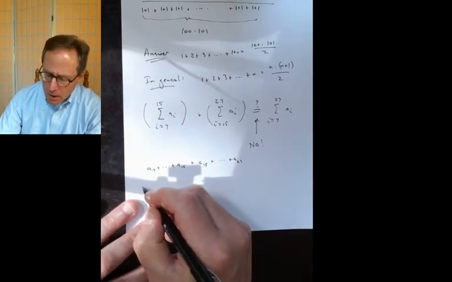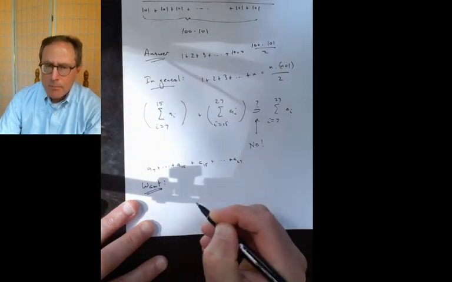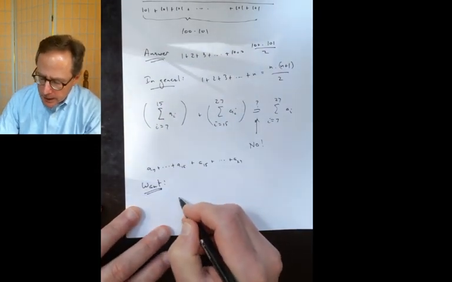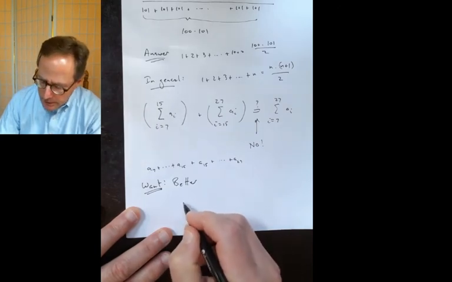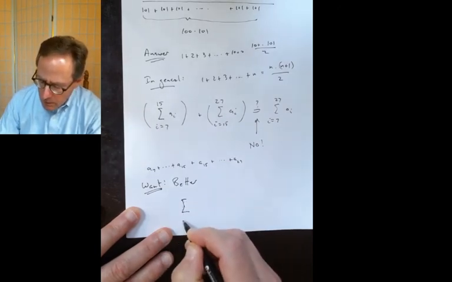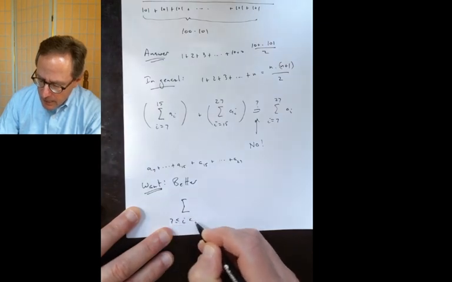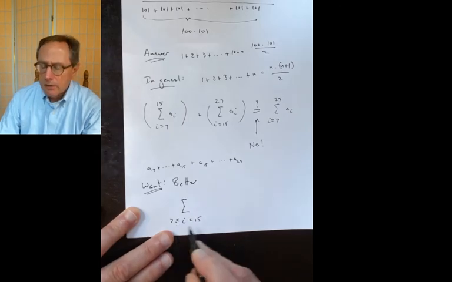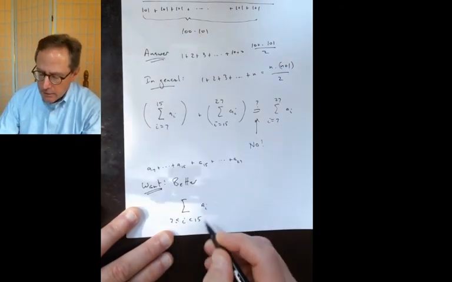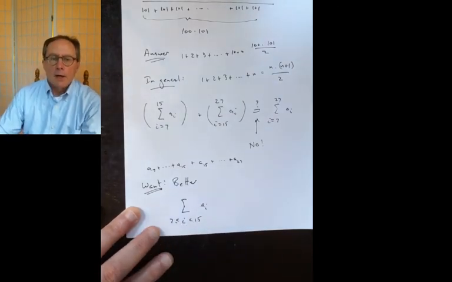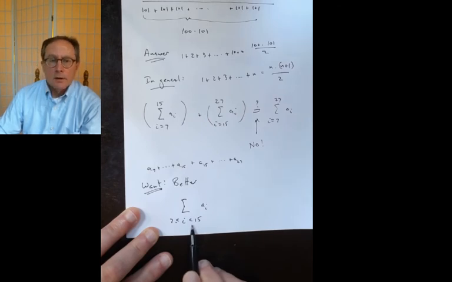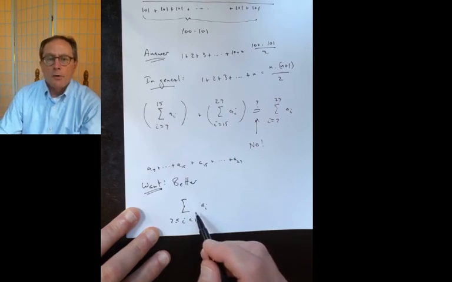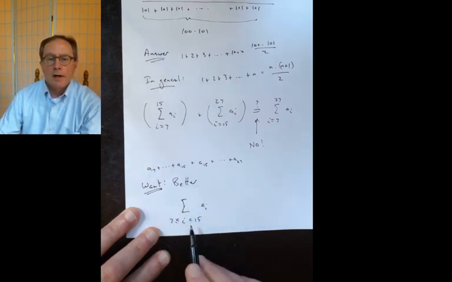So, in fact, what you want instead is you want to say something like this. You want to say i between 7 and 15, less than or equal to on the left, greater than or equal to on the right, a_i. That's the right way to do it. Now, that's not by any means the most popular way, but this is a good habit to cultivate. Less than or equal to on the left, less than on the right. I'll note, while I'm on the topic here, that this is how Python does it. One of the nice things about Python is it does the right thing here.